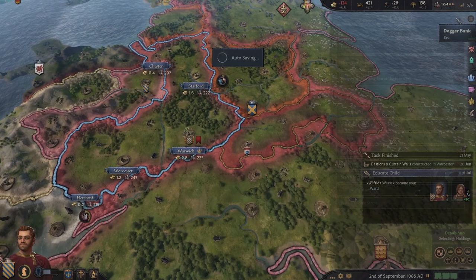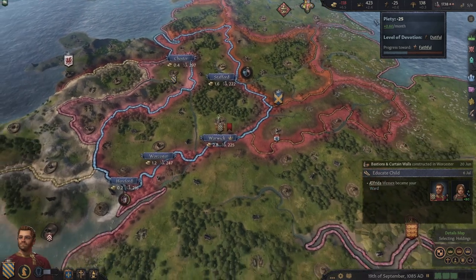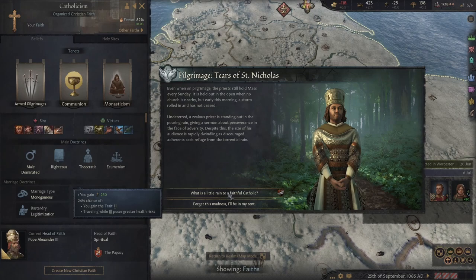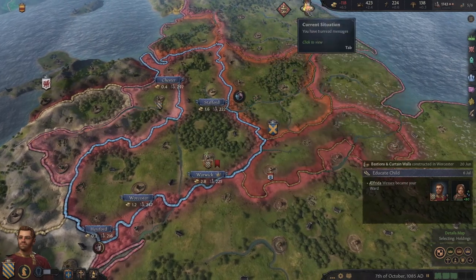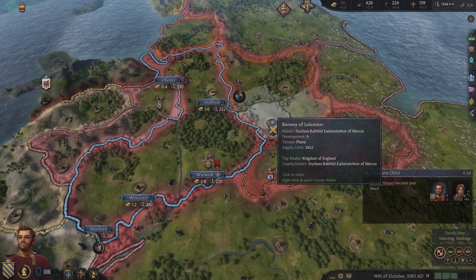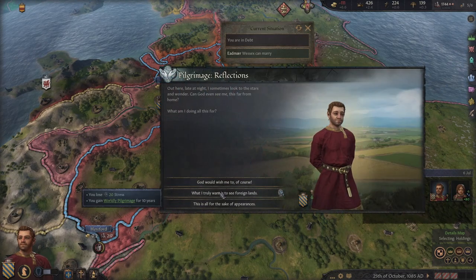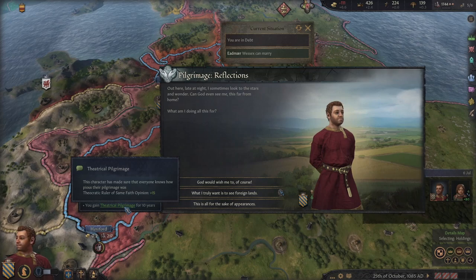Like having the pilgrim trait, because it means that you build piety quicker, and once you have enough piety and the head of your faith has a high enough opinion of you, you can ask them for gold. So it's always nice to have more gold. And again, I always like theocratic pilgrim, because theocratic rulers of the same faith have a plus 15 opinion of you.